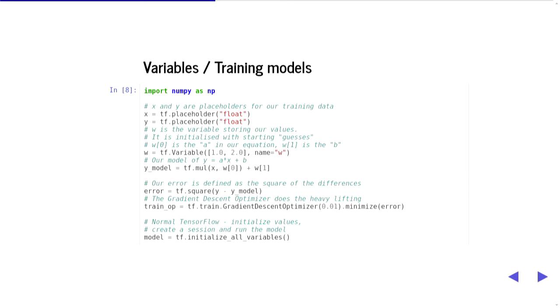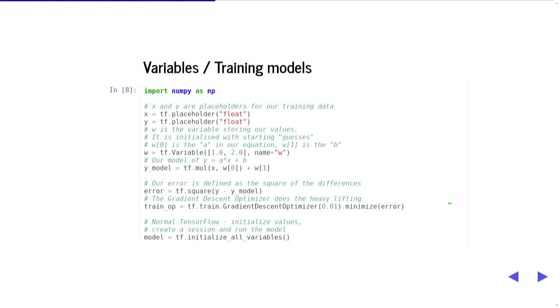So the idea here is we know what the model is. We don't know what the particular values of A and B are. So we're going to learn those by giving it some data from that model, and then it's going to go off and try and predict what those values are. So W is a variable. It has two values in it, but those will be updated as part of the learning.